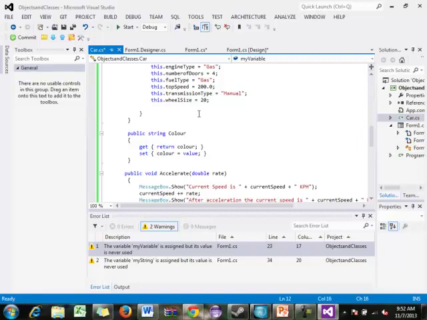Okay? So write that up. Let me see it. So what's the first thing we have to do? We have to create a new file, right? What are we going to name the file? Student. We always name the file the same thing as the class name. Okay? So we go to File, New, create a new item, and create a class.